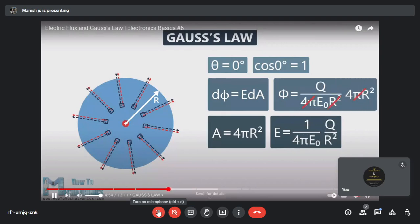Here we can cancel out 4 pi r squared and we can notice that the total flux is equal to Q divided by epsilon naught, where epsilon naught is the permittivity of free space. The flux doesn't depend on the distance r. We would get the same result no matter the size of the closed surface around the point charge.